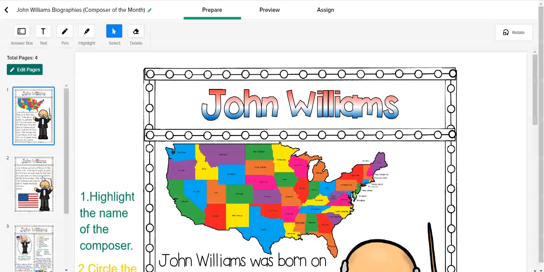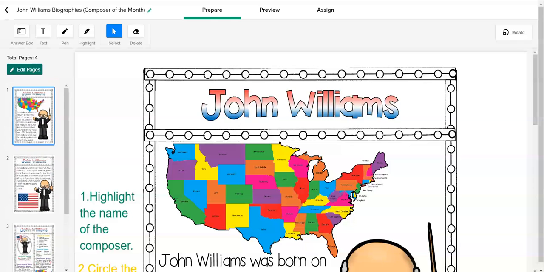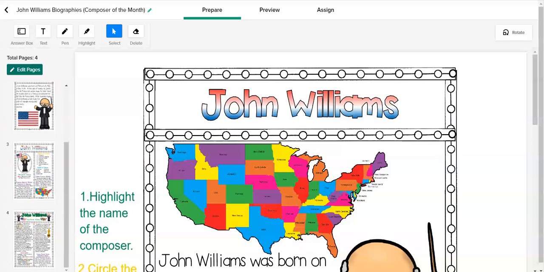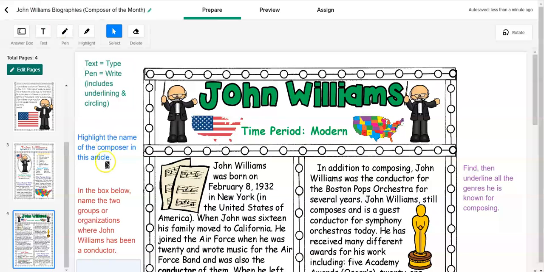I think that's more attractive to the students. And there are 4 basic levels of the biographies themselves. So what I did is with the upper end for the higher level students, you will see that I have some special instructions on here. I am taking my basic biography now, and I am turning it into a worksheet amongst itself.